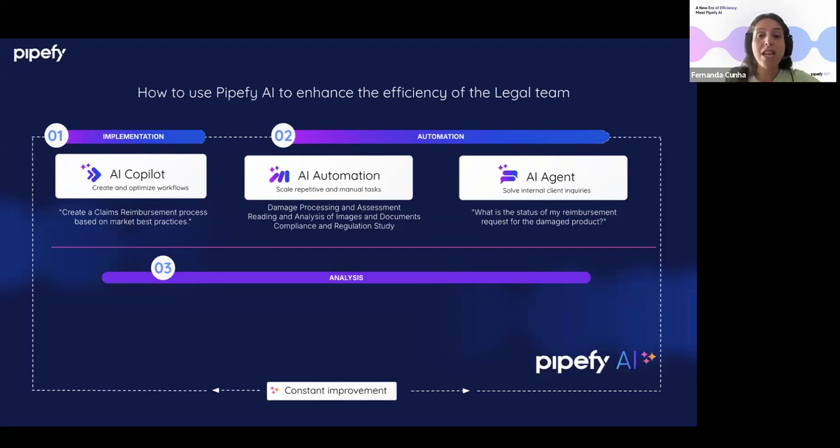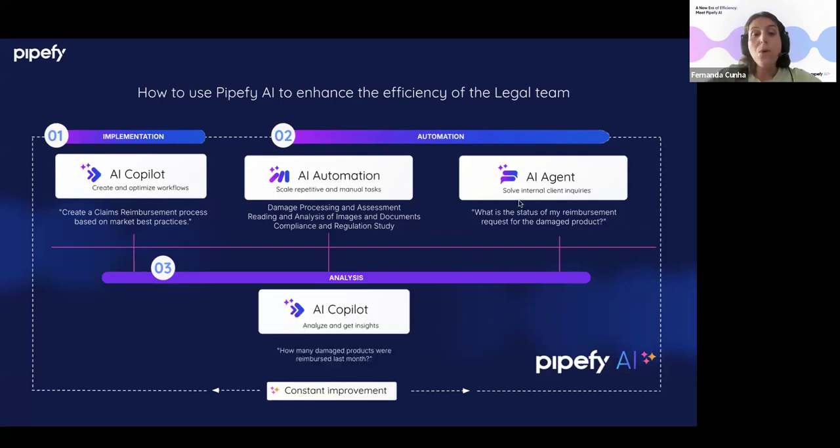So this chatbot is also a possibility for you to add in Pipefy's new portal. You can add it in Pipefy's interfaces. You can even add it to Slack or Microsoft Teams, for example. All right. So that is also a product that will be very efficient in your implementation. And we'll have the overall analysis once this process is efficient. Okay. So that is the second segment of our AI Copilot. So that is able to analyze and get insights into your process, okay?